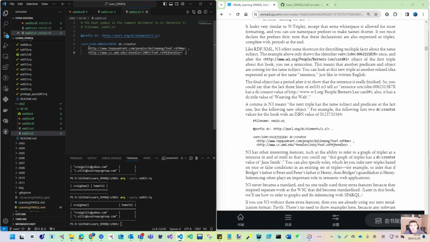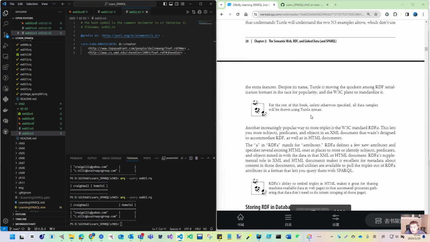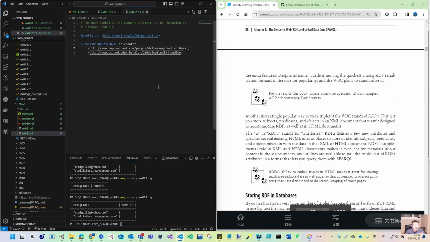So once we have this one, both of these two have the same subject. The subject is this ISBN number, and the property name is this creator, and then these two are no need to duplicate.